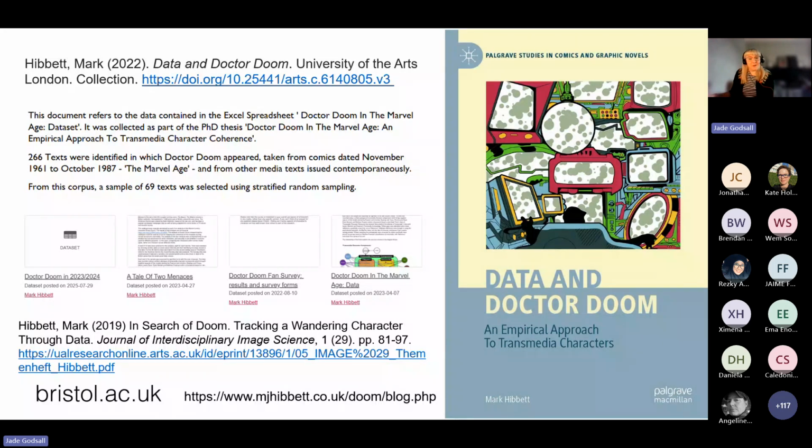Dr. Hibbett also maintained a process blog where he reviewed each comic and what he learned during data collection, including suggested data cleaning methods. And he wrote a really great article on the data collection, tracking a wandering character through data. We talked about how important the data cleaning and standardization were, and how much that made a difference when he came to linkage analysis and data reuse. So he got a publication out of just being really good at research data management.